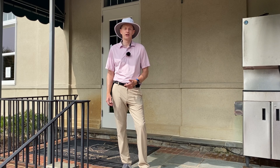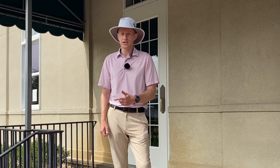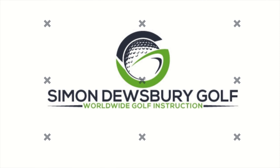I'm Simon Dewsbury, PGA Staff Professional here at Belmont Country Club. We're continuing the tour around the golf course. We're looking at hole 13 right now. This is a really good par 5 — one of our longer holes. It's a really good risk and reward tee shot and second shot, going for or laying up from the green. We'll figure that out as we go. We're also going to start to talk about nutrition levels, because this is probably the point in the round where we're beginning to lose our energy levels. Let's go.